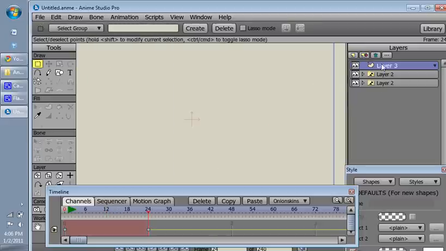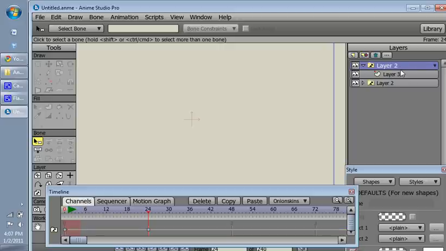So click on that, and drag it into the switch layer. So if you open up the switch layer, drag it until you see the switch layer turn red. So now you know it's inside it. So now right click on the switch layer, and select layer 3. So that shows it that at frame 24, it's going to be displaying layer 3. So now on layer 3, you can start animating your explosion.